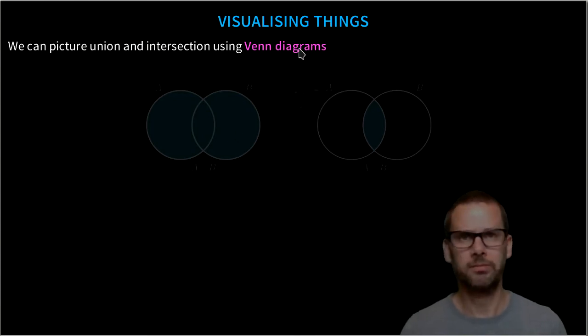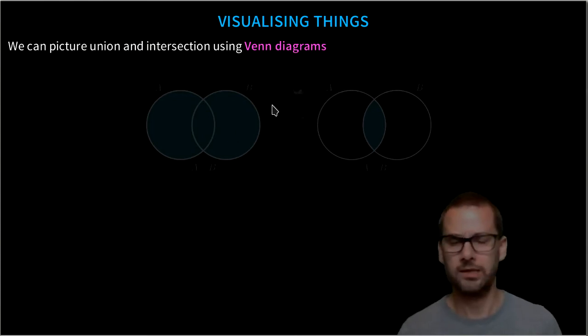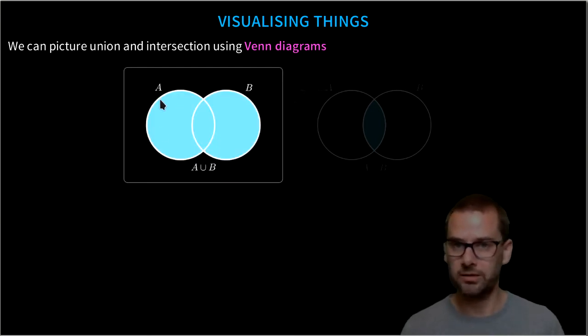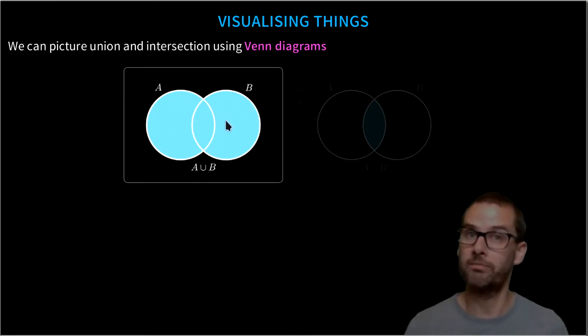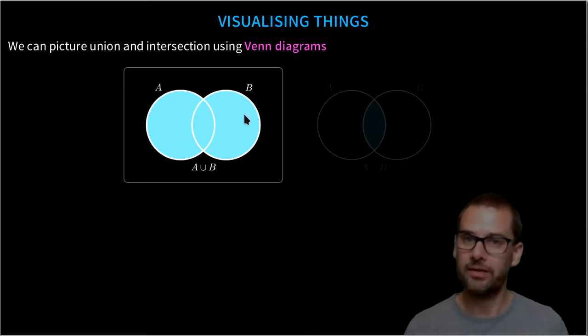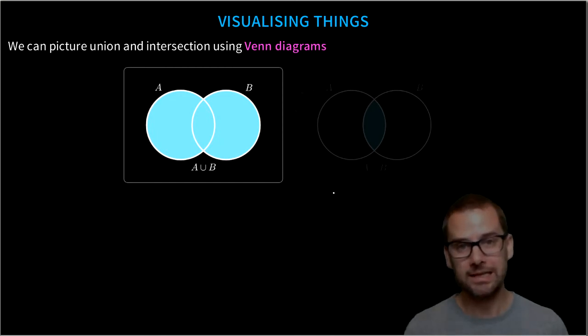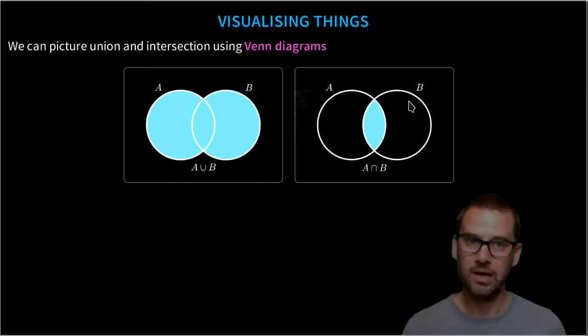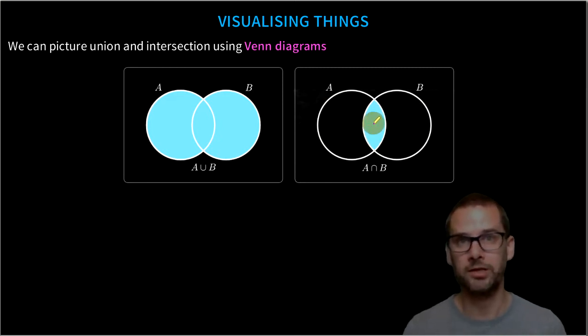So continuing along, we can visualize these things using Venn diagrams. Venn is a mathematician from the 19th century, so this is 19th century mathematics. So the union of A and B, so if this is the set A here and the set B here, then its union is all the elements that sit in A or B. So things in A, things in B, and things that are in both A and B. Similarly, the intersection here, we have the set A and the set B, and the intersection is just the elements that sit in both A and B, so this overlapping region here.